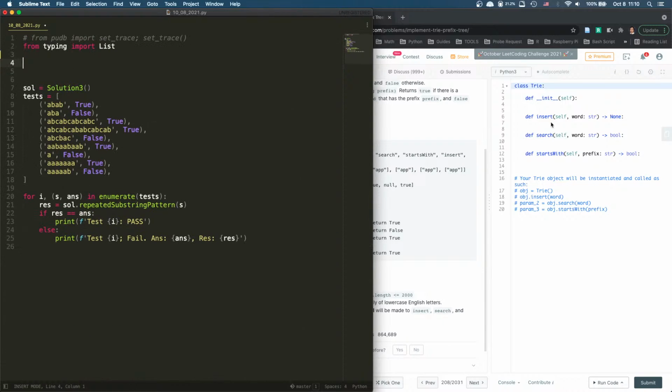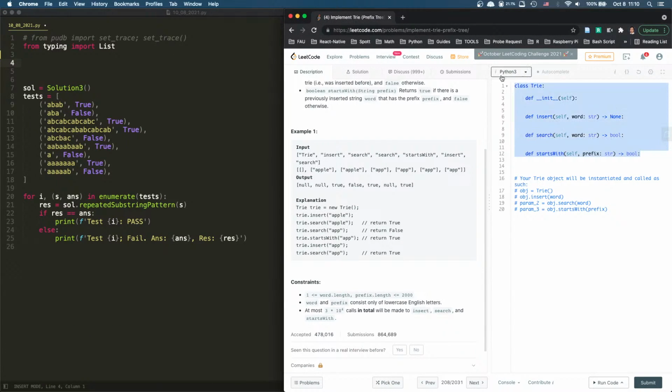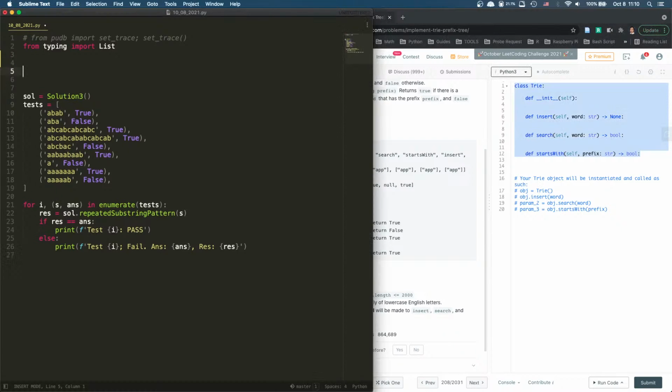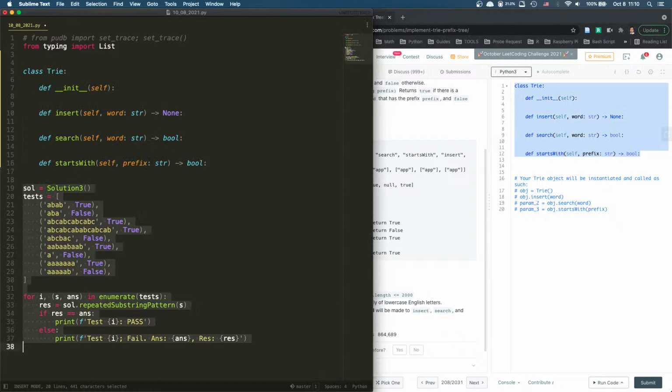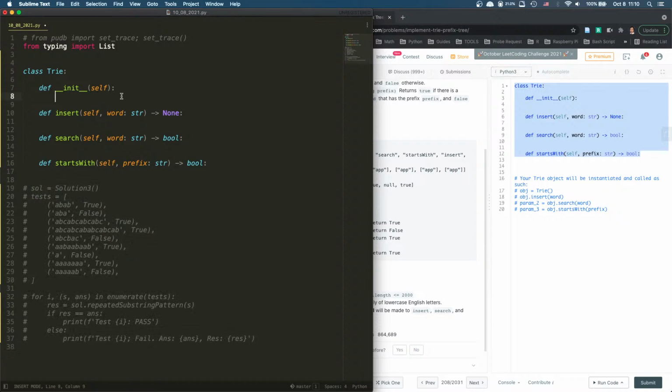Okay, so implement it here, but we're not going to test it. All right, initialize. We're gonna do object. Oh, but we can use defaultdict to do this.